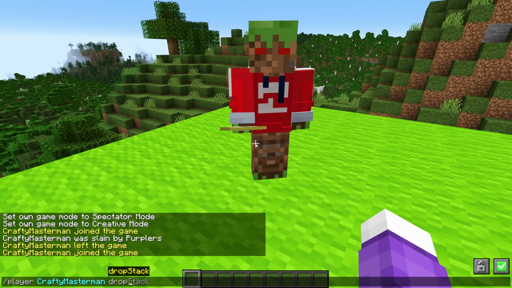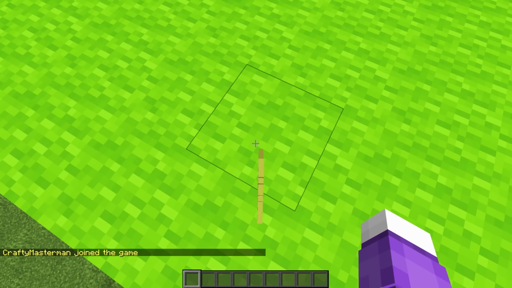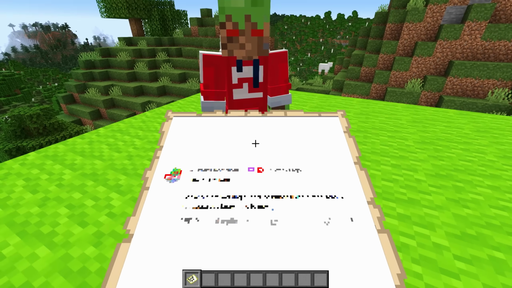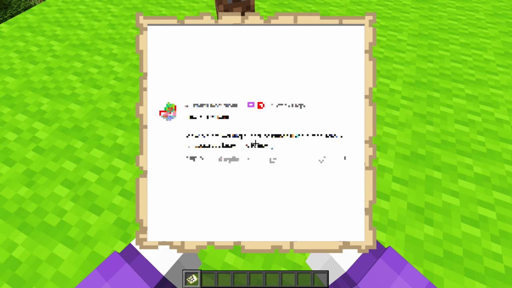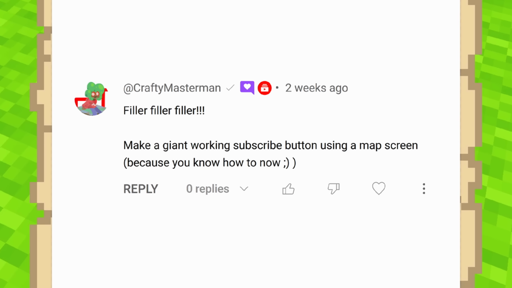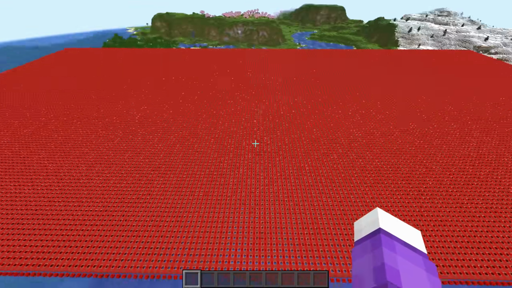Okay, so I've risen Crafty from the dead so I can steal his map. I can't really read this. Do you have anything that's, like, not pixelated? There we go, that's better. Crafty says, make a giant working subscribe button using a map screen. Okay, here's a big map display.